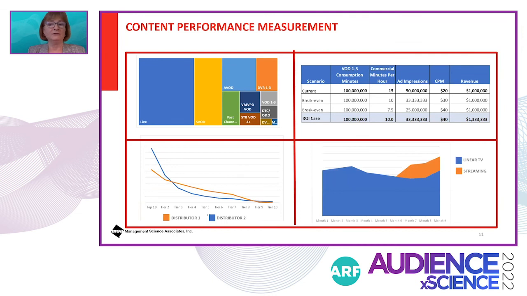The last snapshot shows unintended effects. The series was introduced on linear TV, began to show some declines, and then ran on streaming platforms. The concern, of course, is cannibalization. What we find instead is a case of 1 + 1 = 3, where the streaming strategy invigorated audience growth back to launch levels, creating a halo effect from one platform to another.